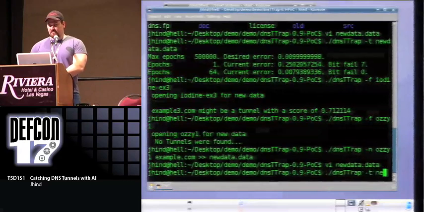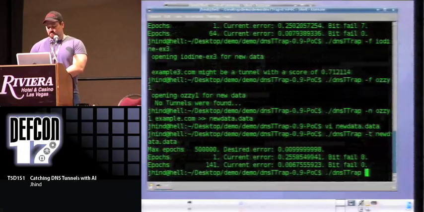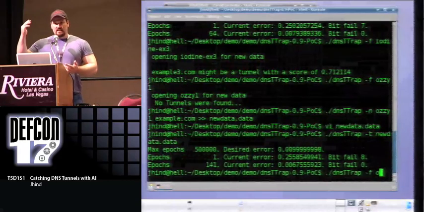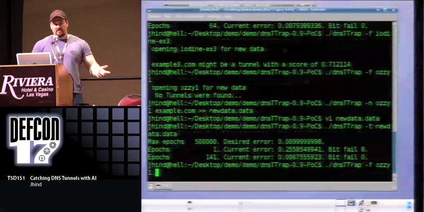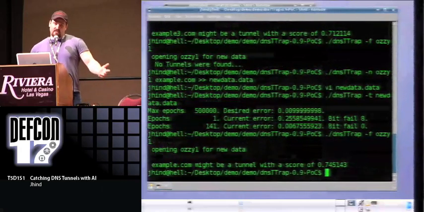We're going to retrain the neural network. Hang with me here, guys. That is boring, but hang with me. We're going to say, okay, so I just gave you the answers. Now I'm going to show you the exact same network traffic. Now can you find a DNS tunnel in it? And it finds it right away. Well, that's not very impressive, right? Because we just gave it the answers.